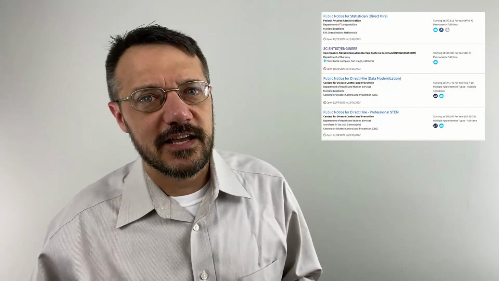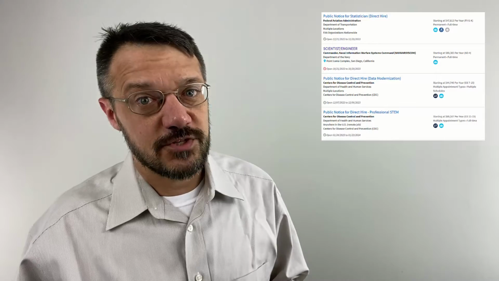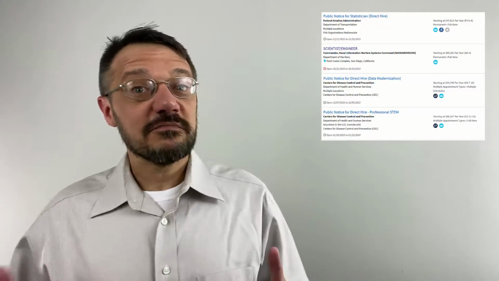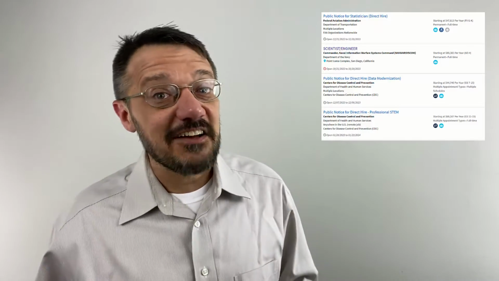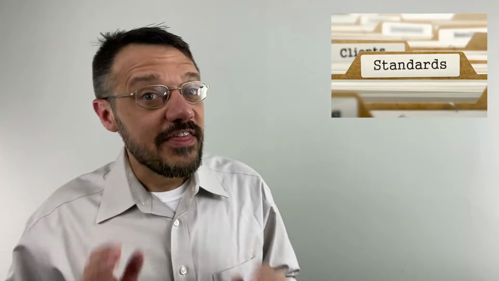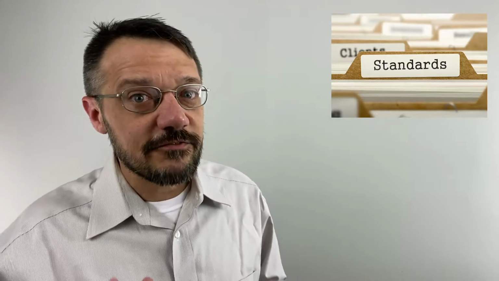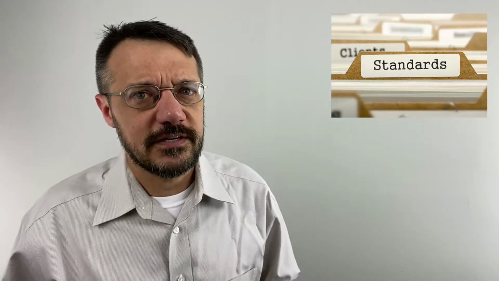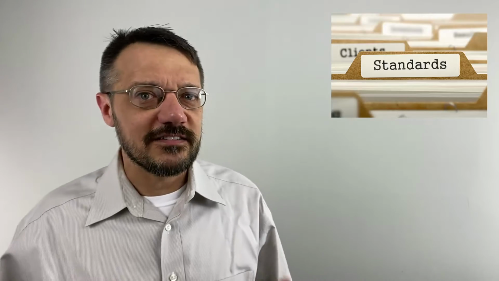You see, when you apply for a federal job through USAJOBS, you're going to see a document that is called a position description. And at first glance, it just looks like major duties, responsibilities, supervisory stuff, the kind of thing that you would see anywhere. But here's the secret. That position description was not written from scratch. It was written to comply with standards that are the same throughout the federal government. So an understanding of those standards can help us optimize our resume.